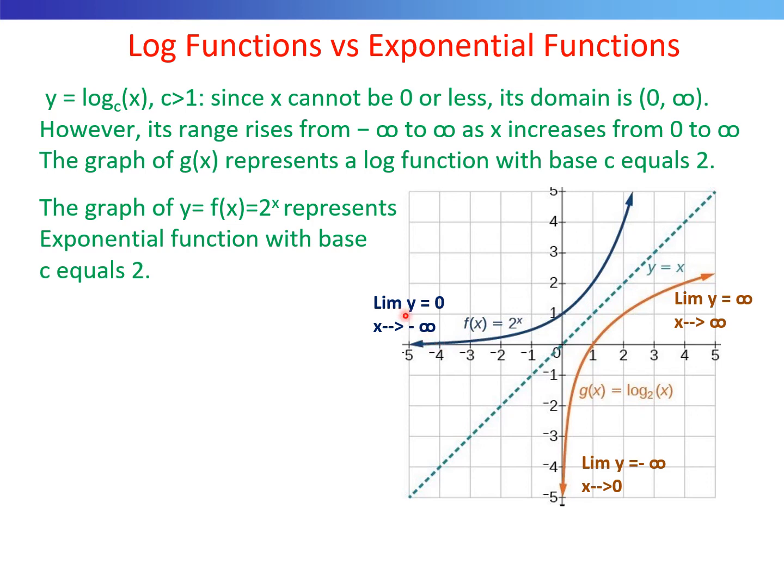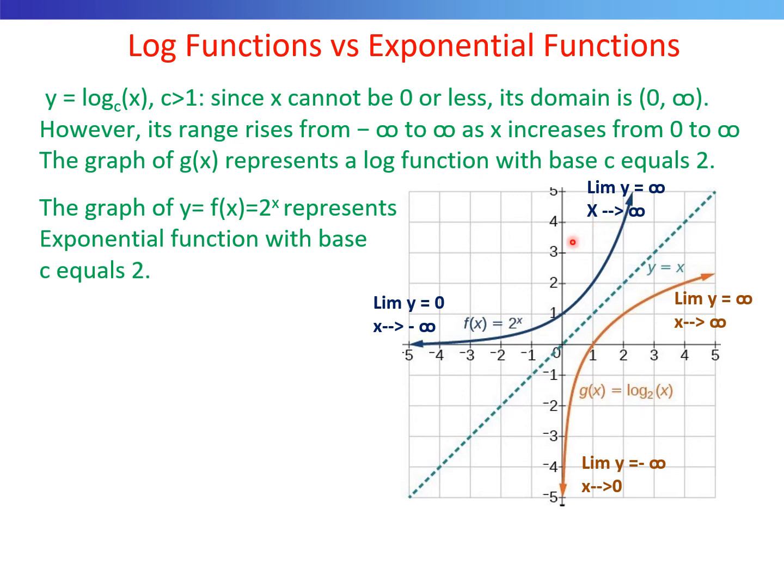So the limit of y as x heads towards negative infinity will be equal to 0. One more time, the limit of y as x approaches negative infinity is 0. So we can see that this is this limit. Let's take a look at the limit if we climb up on the same graph of f of x. If we do so, then we're saying as x approaches infinity, y will also approach infinity. So we can summarize it as the limit of y when x approaches infinity is equal to infinity.